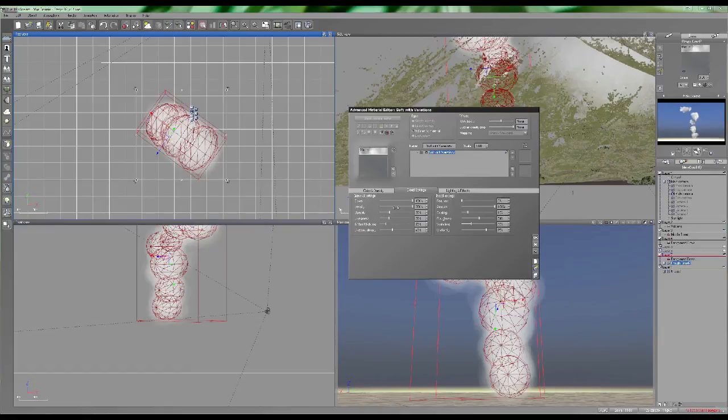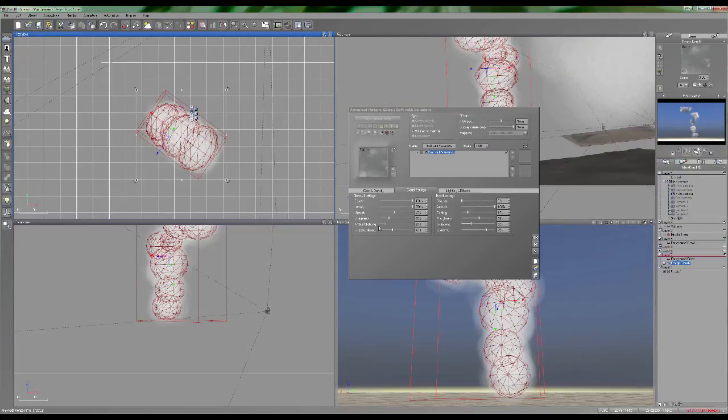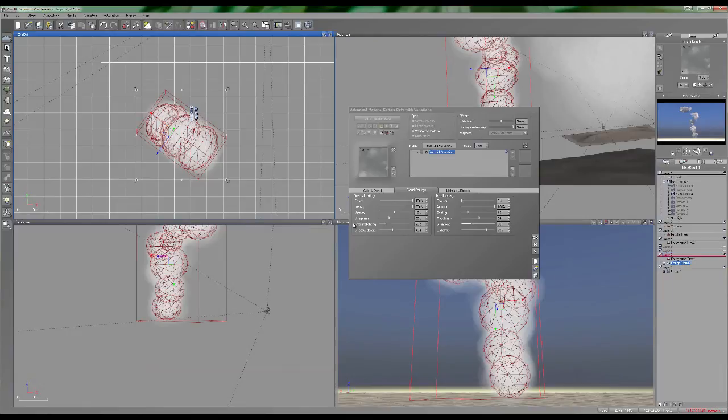The opacity is sort of like the amount of light which is allowed to pierce through each particle. So you can have a really dense cloud which has a lot of light passing through it, and that's similar to what I've just created here. So it's pretty good, but when I look at this here, we want more details inside our cloud.